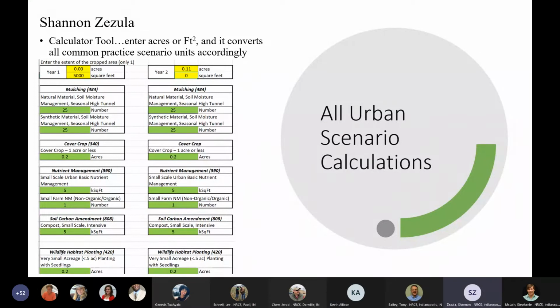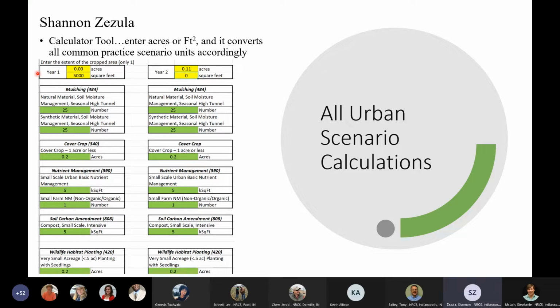So as we've been talking, there's a variety of practice scenario extents: square feet, 1,000 square feet, acres, numbers. We're putting together a tool for calculating the area of your planning, I don't want to call it planning land, as Stephanie said very well. The conservation planning on some of these farms could be done at the square foot level. And then we need to roll that back up into our program scenarios, which can change our planning unit, our planning measurements. And then, as Jennifer's going to go into in a little bit here, how do we then enter that into CD?